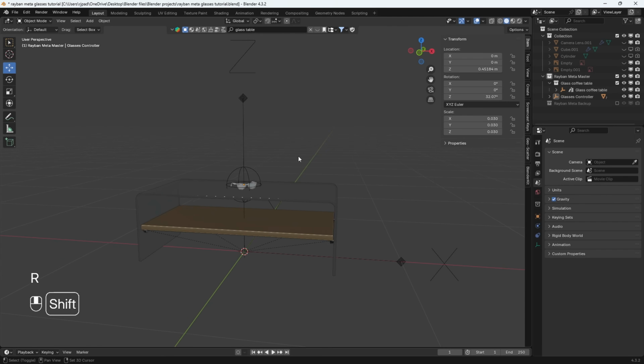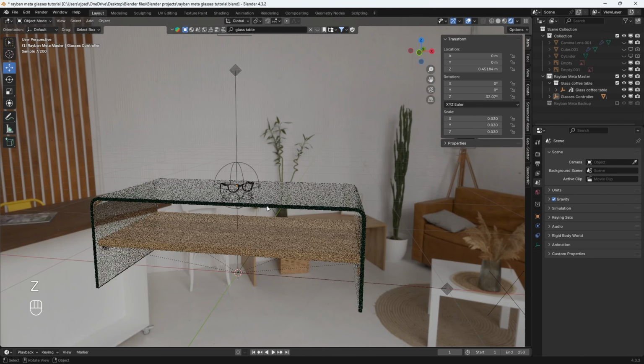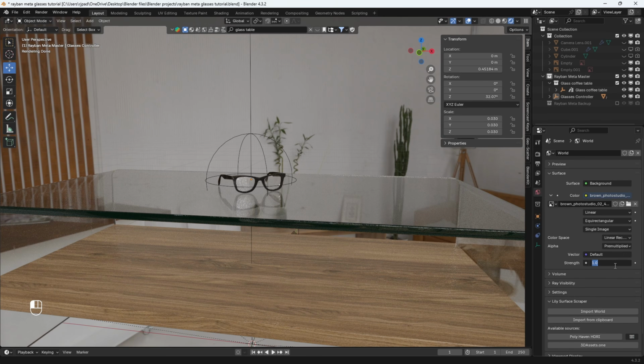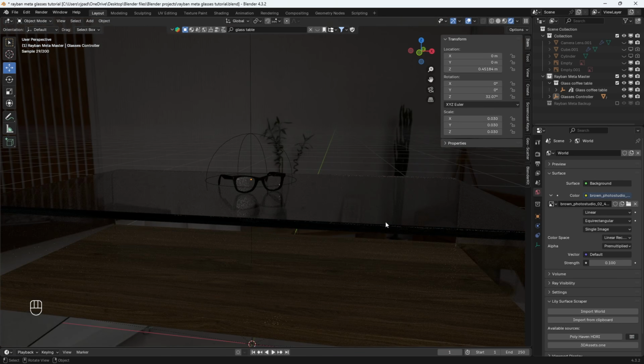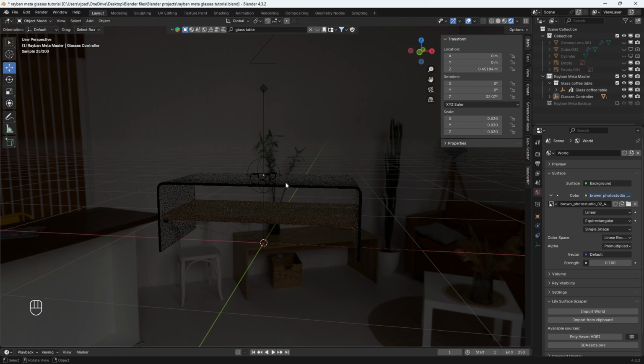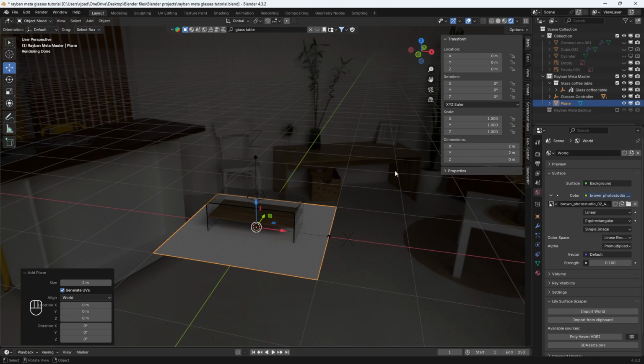All right. Now for the lighting, let's see what the lighting is looking like. Let's go to rendered mode. All right, it's way too bright, so I'm gonna go to the world settings. I'm just gonna make this 0.1. Nice. I'm also gonna add a backdrop. So let's do Shift A, add in a mesh plane. We'll go ahead S and then 5 on my keyboard.